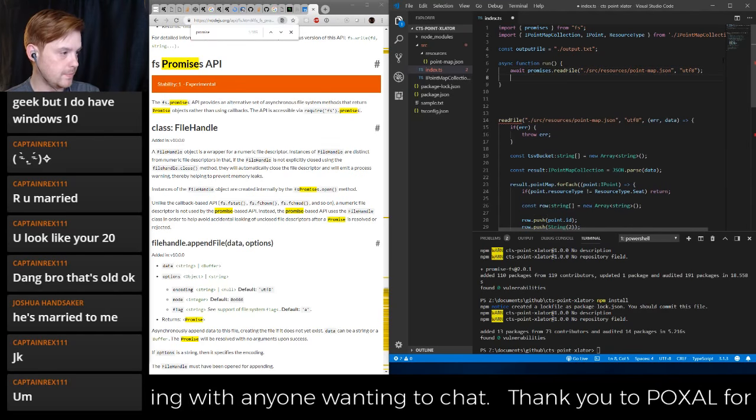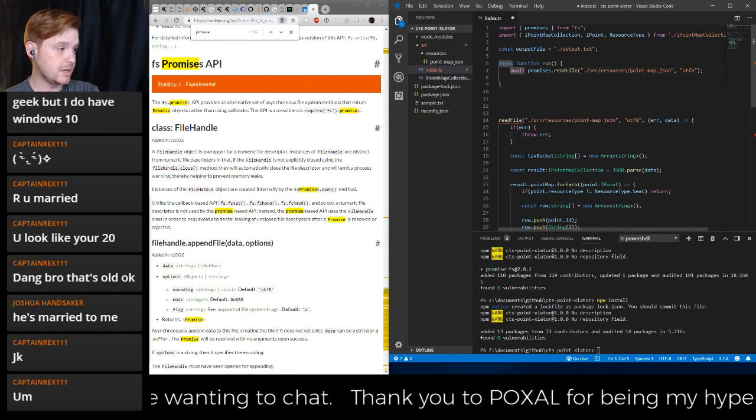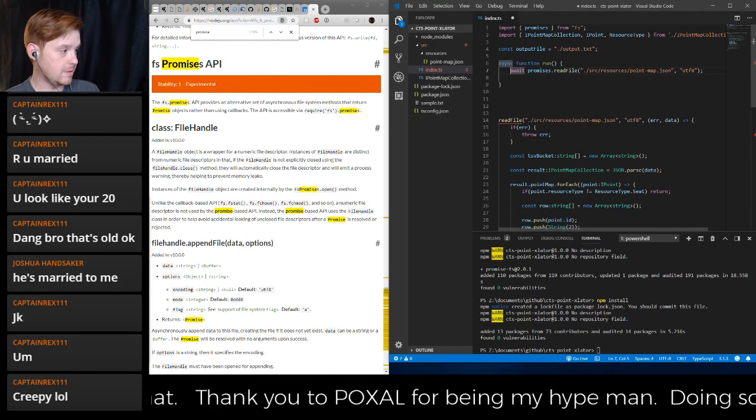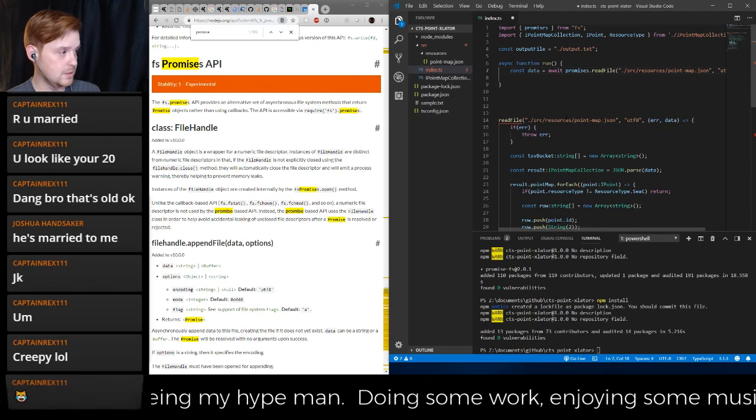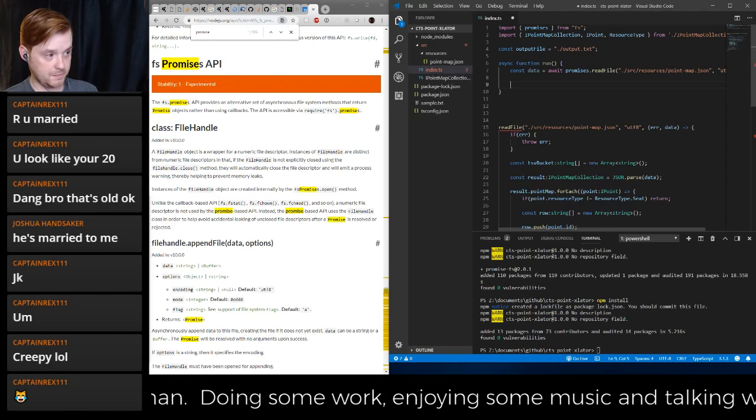Okay, so in doing this, I can also say, instead of having this callback with this crazy nested stuff, I can say, okay, fine, constant data equals. And now I have data as a flat node.